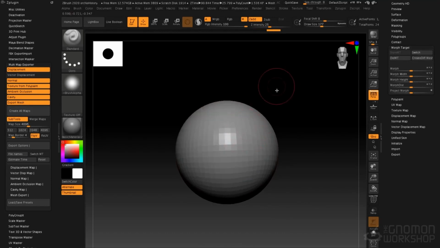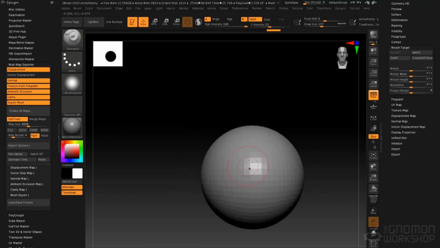base model. So that's very, very important, because if you don't switch back to your original morph target and you try and apply those displacements to a slightly perturbed mesh, your displacement values are not going to be accurate. So keep that in mind. If you don't remember to store a morph target, you can always just import your level 1 OBJ back into level 1 and then generate your displacements. Because as long as you don't step back up your subdivision levels, it's not going to change the sculpture at the higher subdivision levels. So step down to level 1, re-import your original mesh, and then generate your maps.